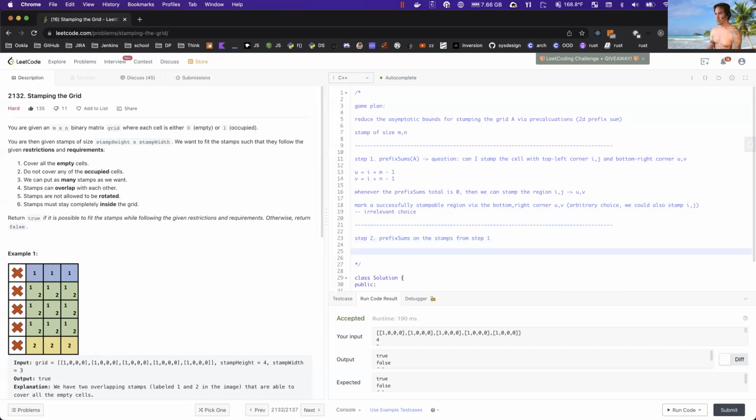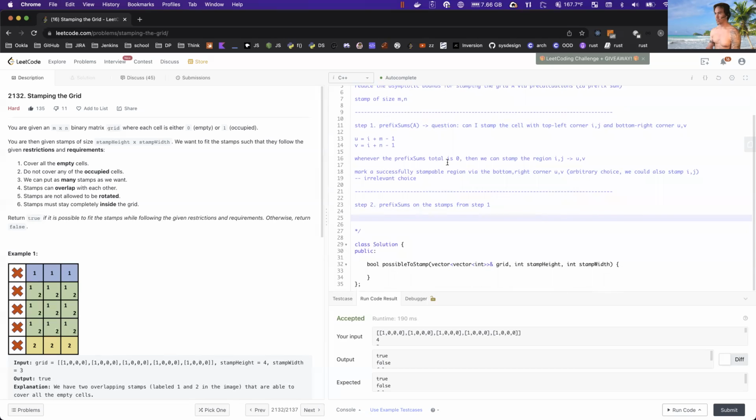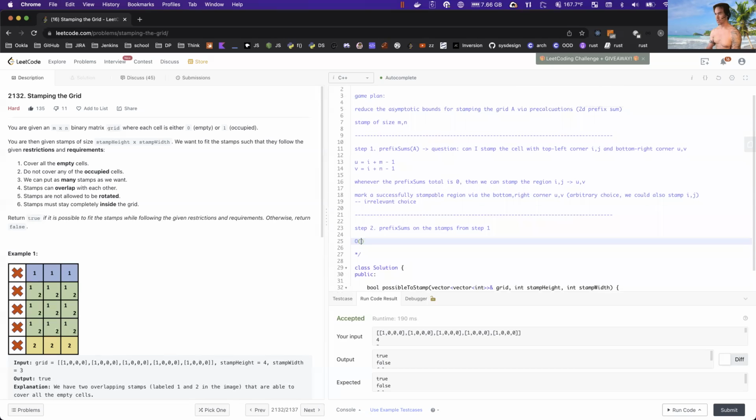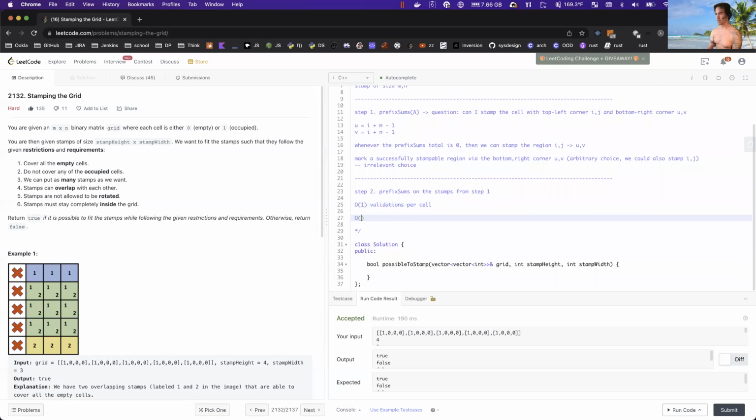The reason we want to do this is because we want O of 1 validations per cell. If we did not do the prefix sums, then it'd be O of m times n, which would be quadratic, which results in TLE, right?